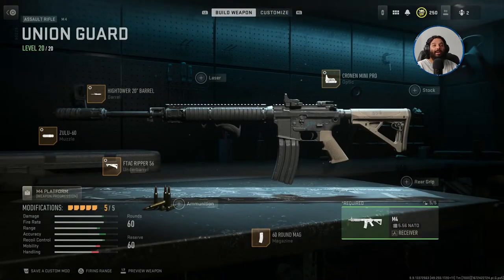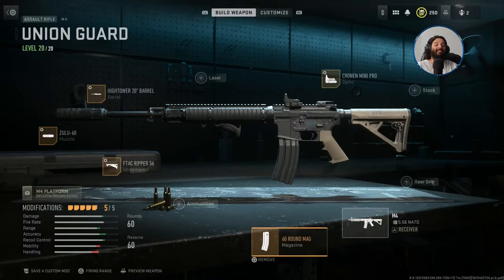For this next build, we're going to try out a guest build, and as I mentioned in the beginning of the stream, I had completely forgotten about this Union Guard blueprint. When I earned it, I had intentions of checking it out post completing the camo grind, but I had forgotten about it. And it was because of Espresso's recent video where he was talking about the free blueprints that you could potentially earn in the game currently. And this was one of them, the Union Guard at least, not this particular build, but the Union Guard. So I decided to showcase one of his builds.